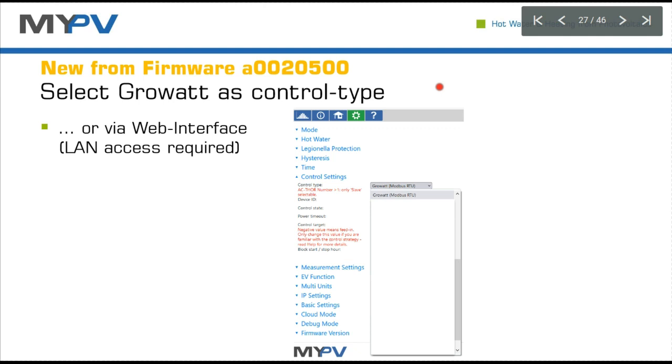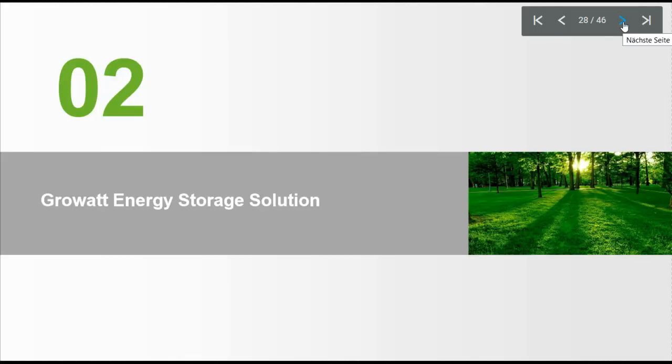If you connect the Actro to an Ethernet router as well, you also have access to the web interface. So this is not necessary for the combination, but it's a feature. And also on this web interface, Growatt can be selected as a signal source. And there are many other possible settings, much more than are available on the display, of course, because at some point you are limited with this small size. And on the web interface, you have much more possibilities to configure the Actro units.